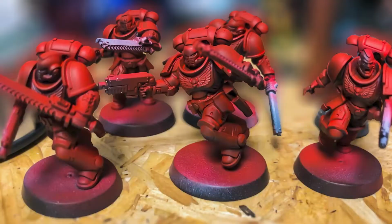Okay, so this video follows on from the video about zenithal highlighting. If you haven't watched that one, go and click on the link in the top right hand corner. You can see the pattern of light follows the same sort of process as a zenithal, so you've got shadows down below and highlights just above. This whole process took about 15 minutes to do, so let's get into it.